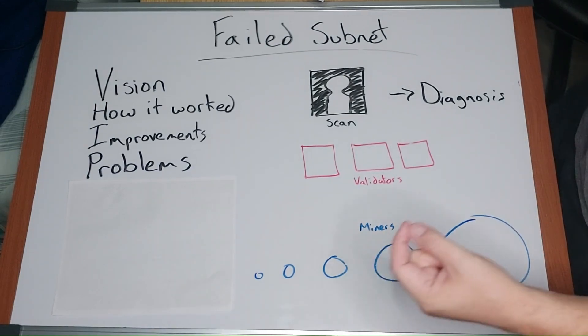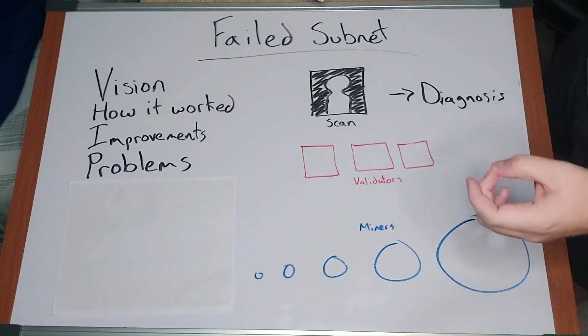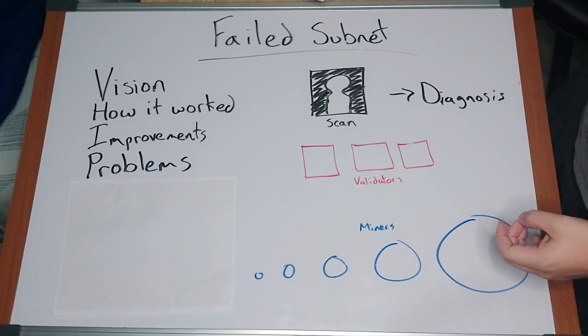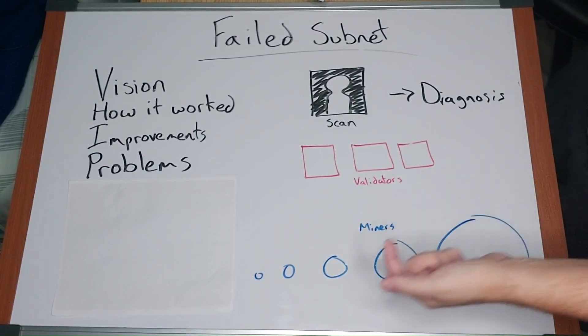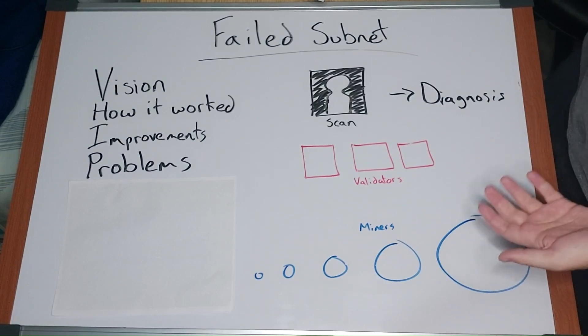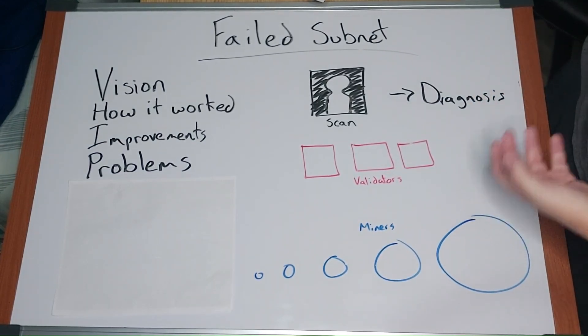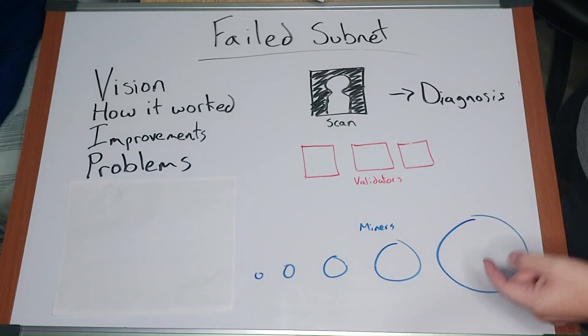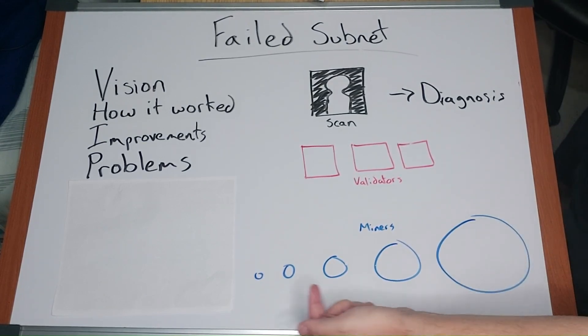Each model was siloed. Miners couldn't see each other's models, and therefore there was a lot of work that was repeated. So it wasn't proper parallelized training. The miners that had been around for the longest had a ridiculously huge advantage over newer miners because they had been training up their models for longer. Miners that had started in January would always receive more rewards than those that had more recently started in March.